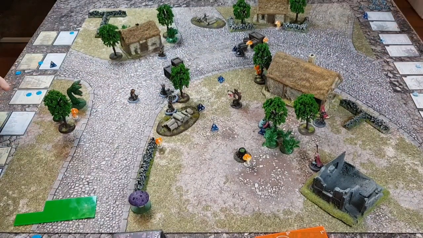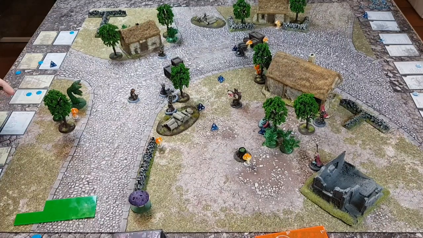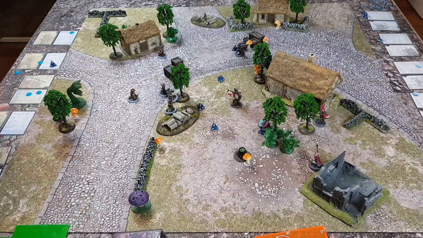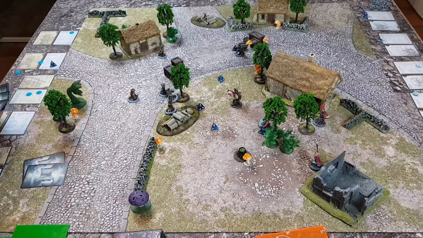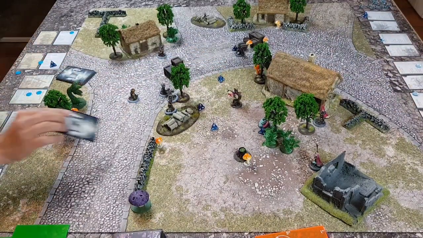How much health has she got left? 2. So she's going to have 2 energy. Do I do it on her or do I do it on Freya to reduce her energy as well? Let's do it on Freya this time. I'd rather get the damage shared out. 1, 2, 3, 4, 5, 6. Okay. Pink 2.